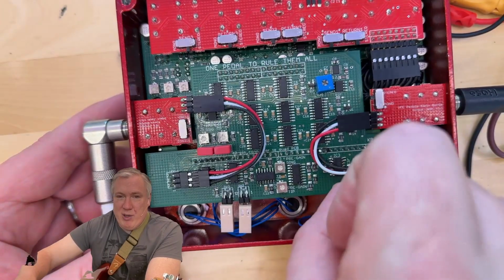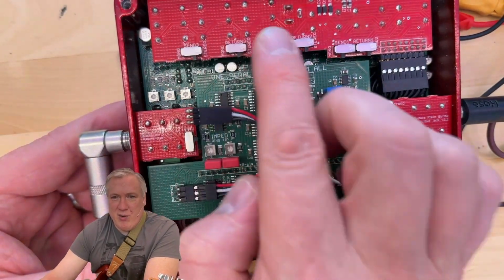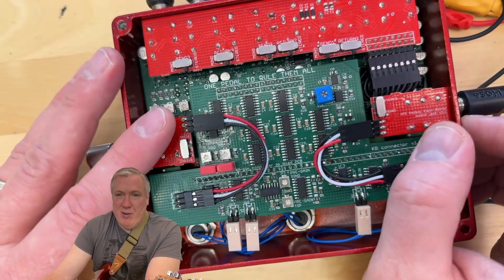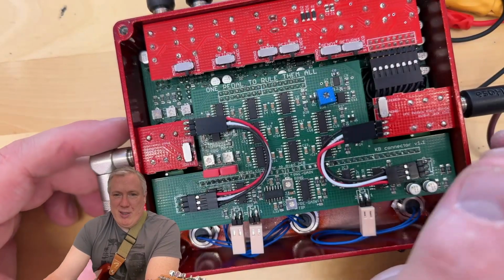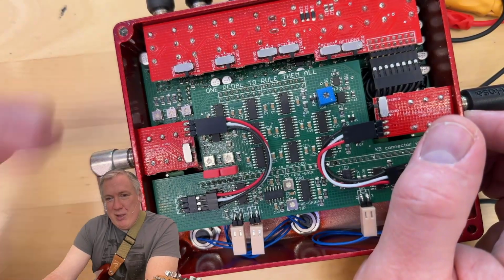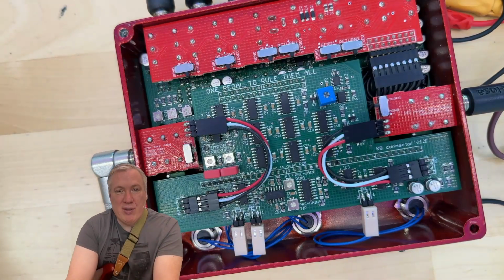And then that brings me to the last thing, and that is all of these switches here that say stereo or mono. And here's where I want to clear up some confusion. By default, the input will be set to mono. This is the input side, because I flipped it over. And all the other ones will be set to stereo. What the mono means is that I can plug in a mono jack and it will connect that mono signal to both halves of the stereo signal.